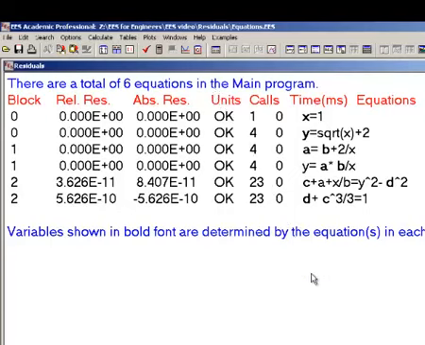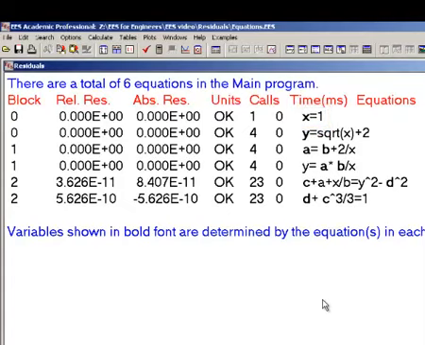of equations. Equations that have a single unknown or can be solved one at a time have been assigned to block 0. Also notice that the order that the equations appear in block 0 is the order that EES is attempting to solve them. So for example here, EES has chosen to solve the equation x equals 1 first, even though it was the second equation entered in the equations window.